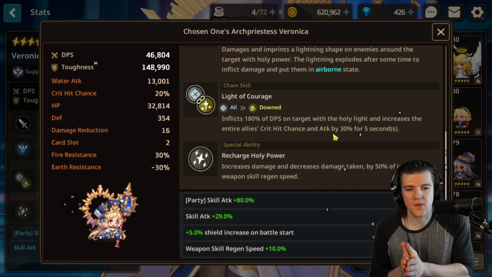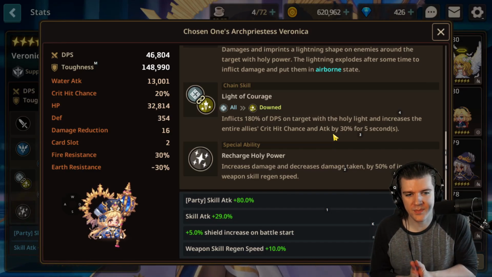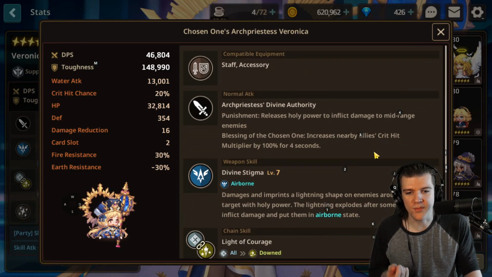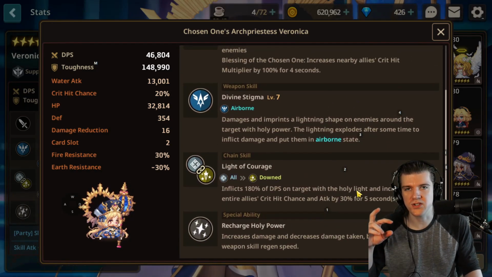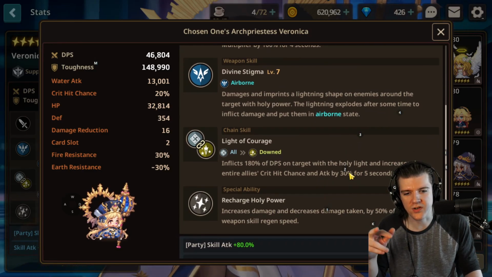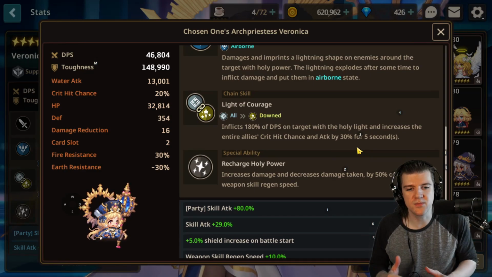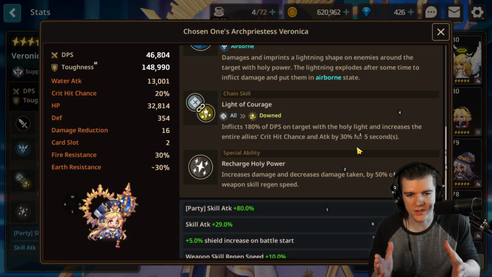Now we're seeing critical hit chance and attack by 30% for 5 seconds, and we're getting an increased critical hit multiplier by 100%. So not only is she doubling your critical hit damage, she's increasing your critical hit chance and attack by 30%. So she's hitting all of it. She increases the damage of the rest of your team massively with all of these extra benefits.